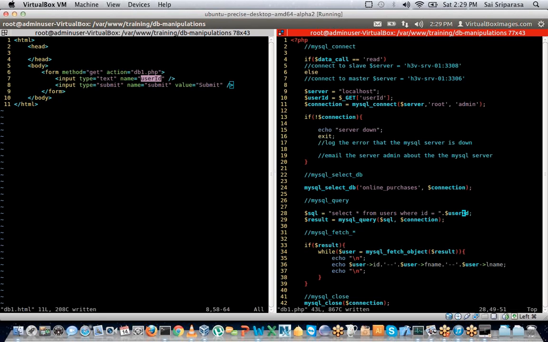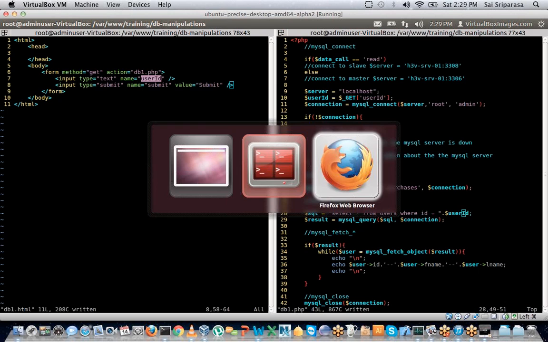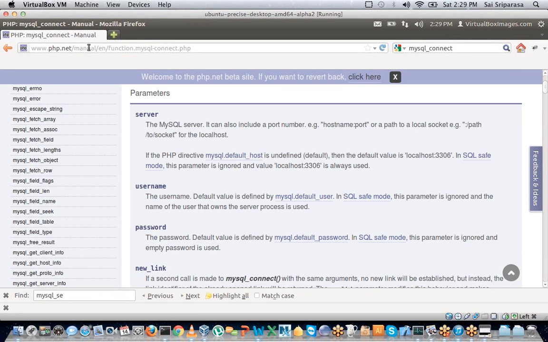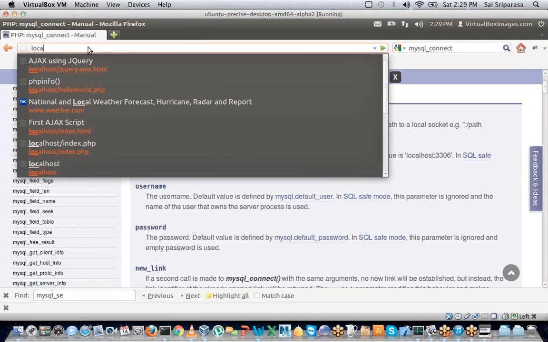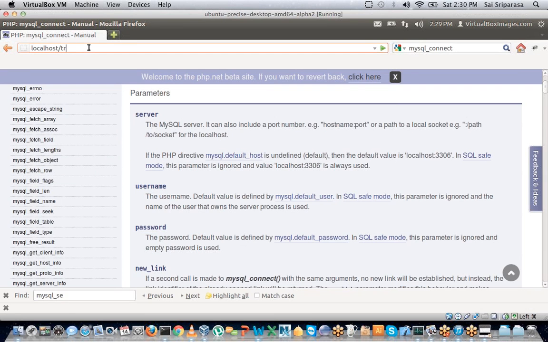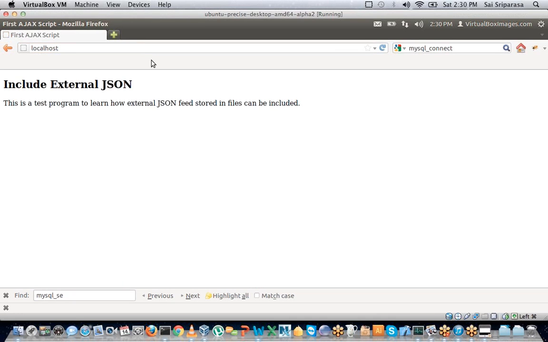Nice. Now, yeah, it makes sense. Now let's go to the browser. Let's say localhost slash training, hang on, let's just say localhost. Let's see what happens.